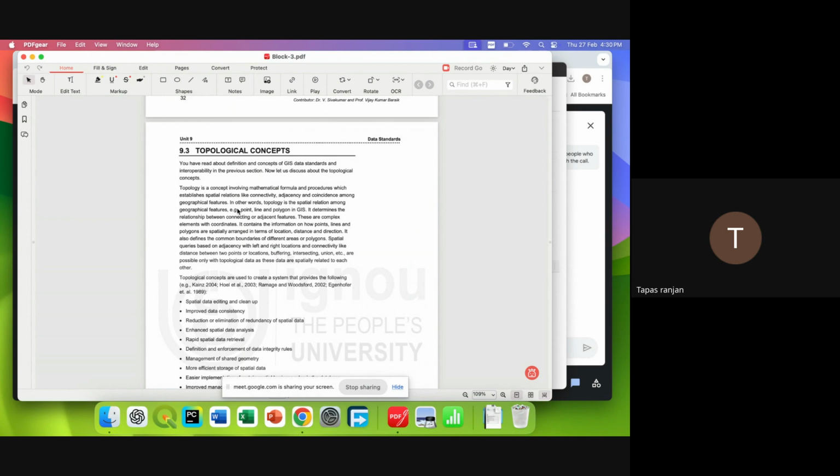Then the second one is inconsistency in data collection methods. Now let's suppose you have used different file formats for collecting different data. When you are archiving any kind of data, what will happen?